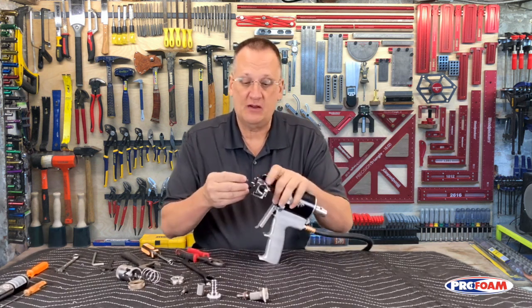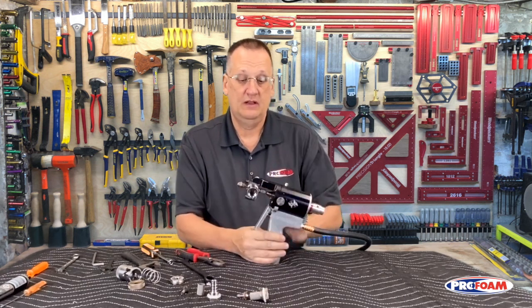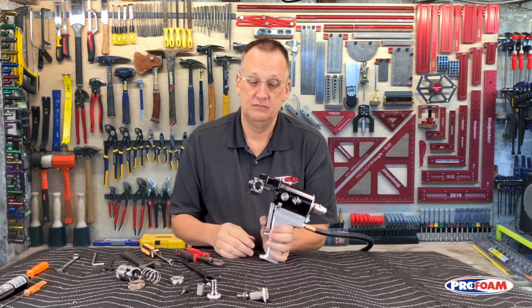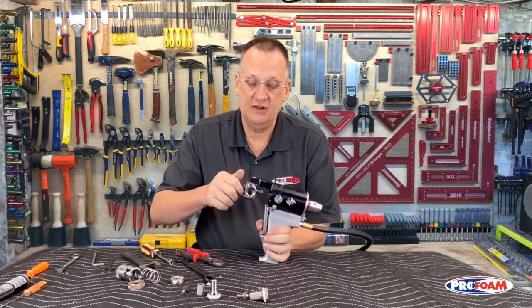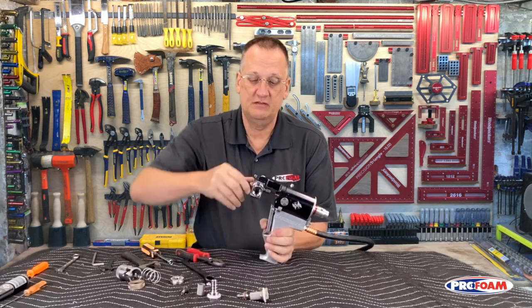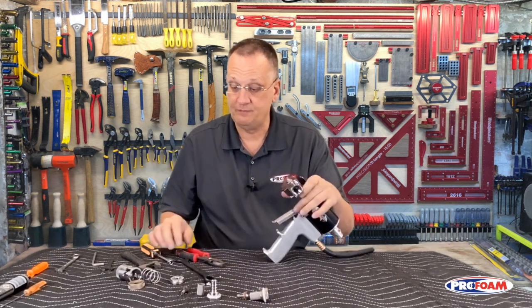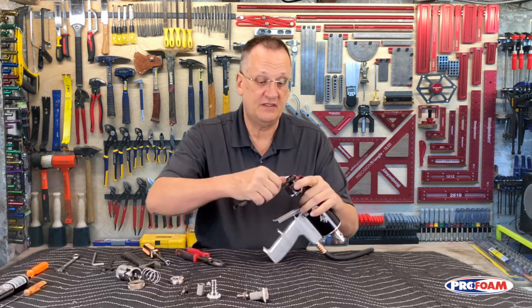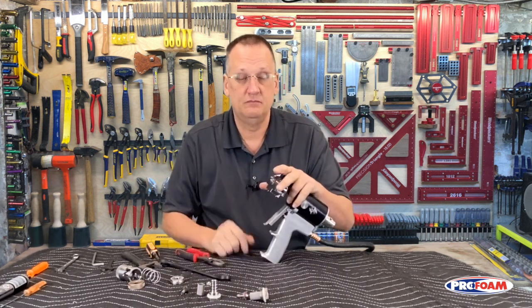Next, we want to put these back on. So I'm going to start that right there, and then I'm going to pull the trigger, and that will allow me to thread that in. Just put it in finger tight, release the trigger. I can see the tip of my valving rod right there. 5/16 wrench, just snug that back up.